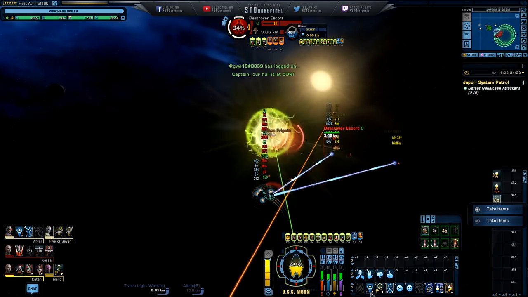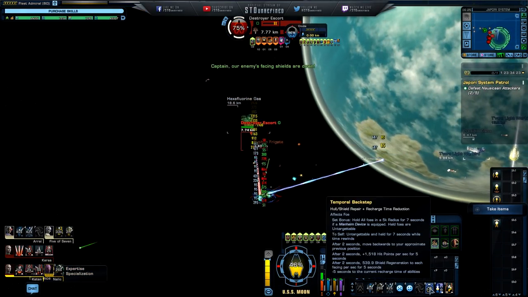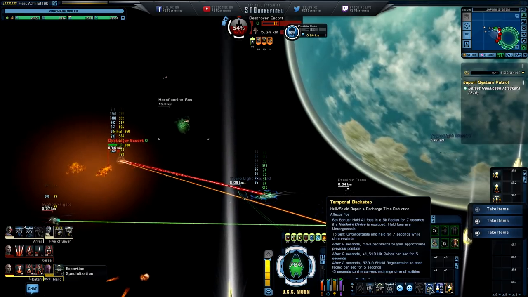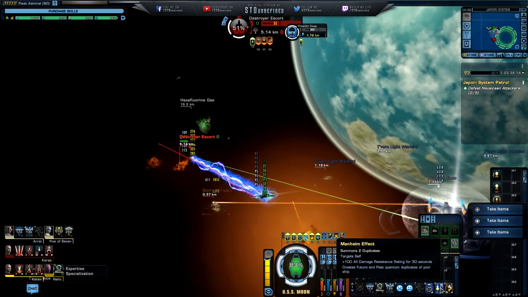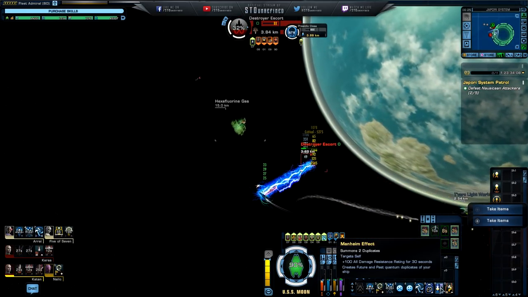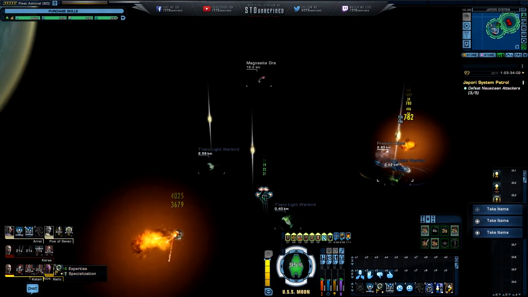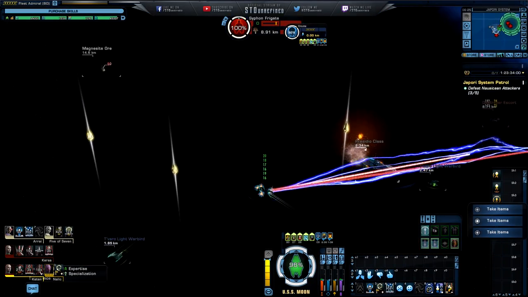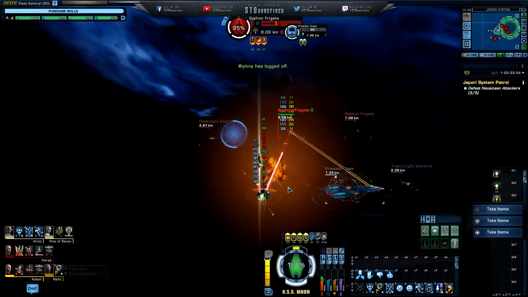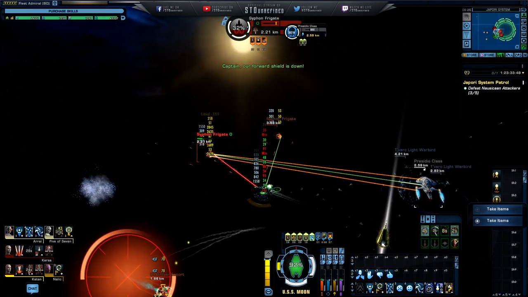Nice. Wow, these guys are stripping away my hull like crazy. Alright, let's do the temporal backstab. Or no, it was this one, right? The Manheim device, yeah. Alright, let's do that when my hull is a little bit lower. Alright, these guys are next. Okay, my forward shields are a little bit gone.